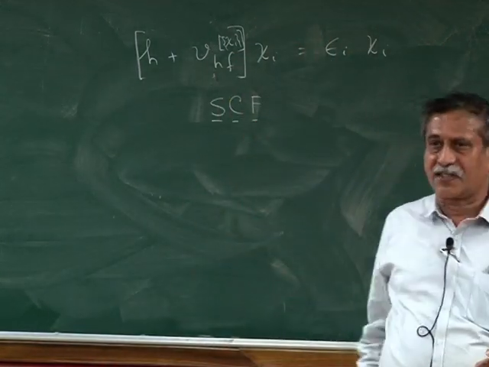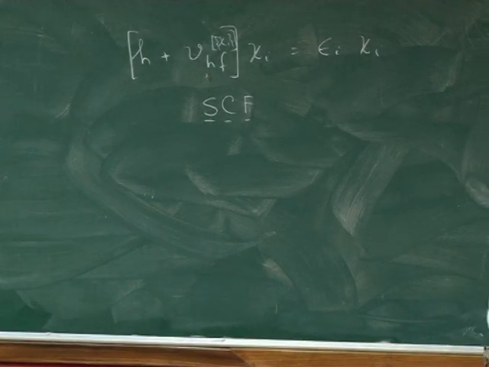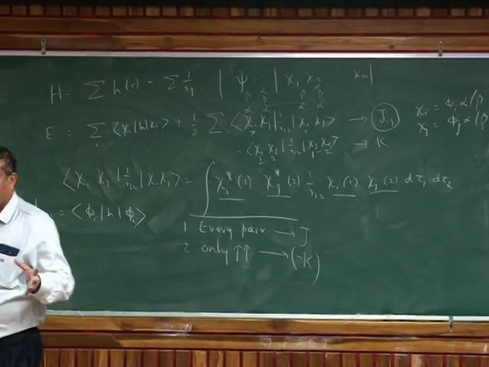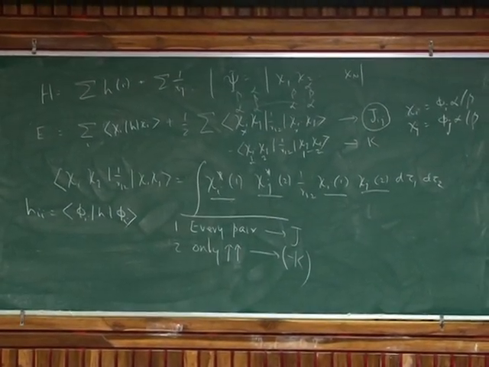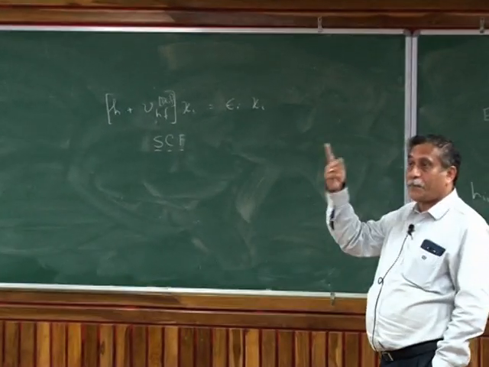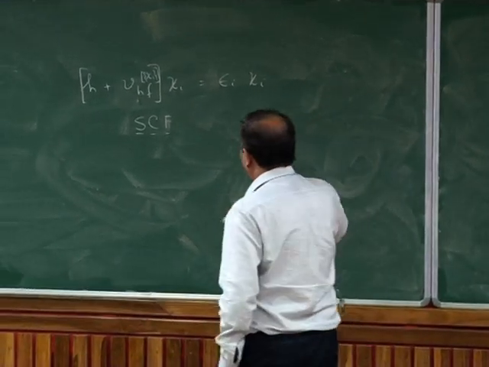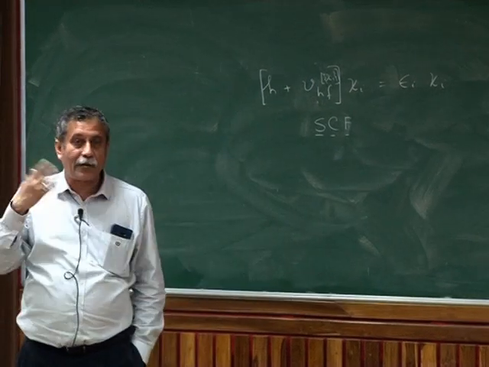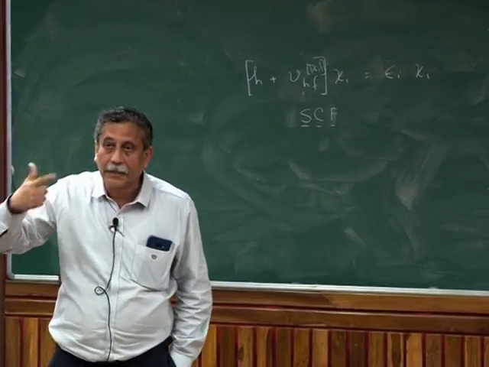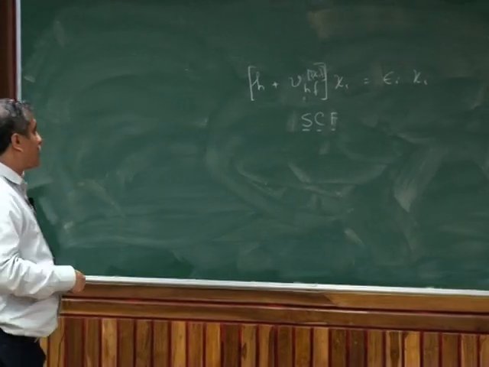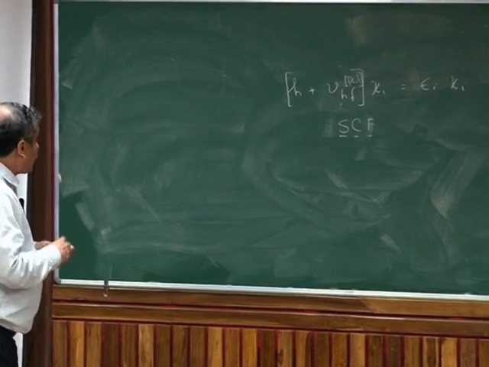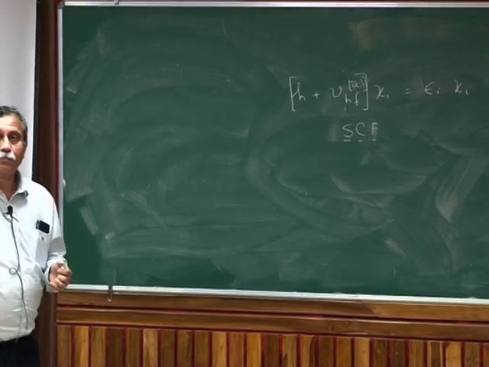V Hartree-Fock has a little complicated structure I am not writing, but this is basically an average of 1 by R12 over these chi-i's and chi-j's, a one particle average. So the V Hartree-Fock essentially cannot be determined without knowing chi-i's. Only at the optimum point, when Hartree-Fock is completely solved, do I know the exact V Hartree-Fock. Before that I don't know the Hartree-Fock potential, because I am solving it in an iterative manner, and that is the reason it is called SCF, self-consistent field theory. If we understand this, now I can look at a way to improve this.